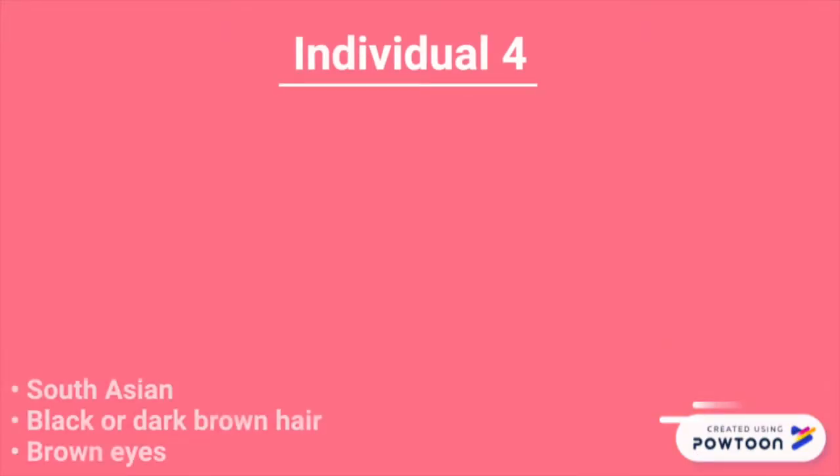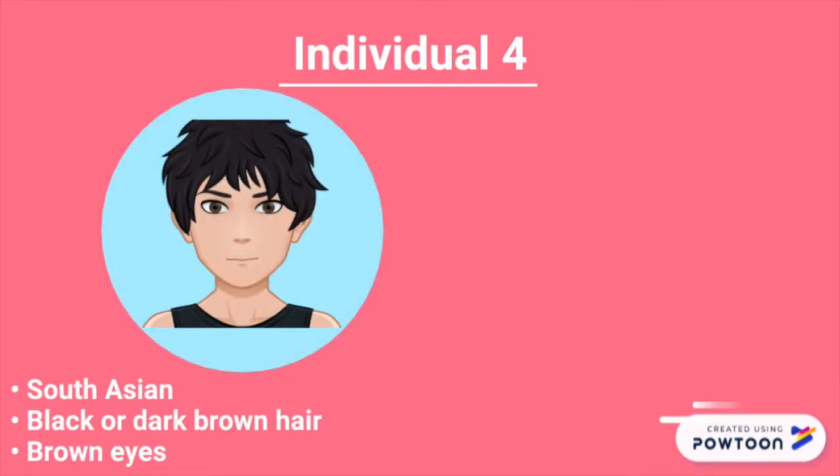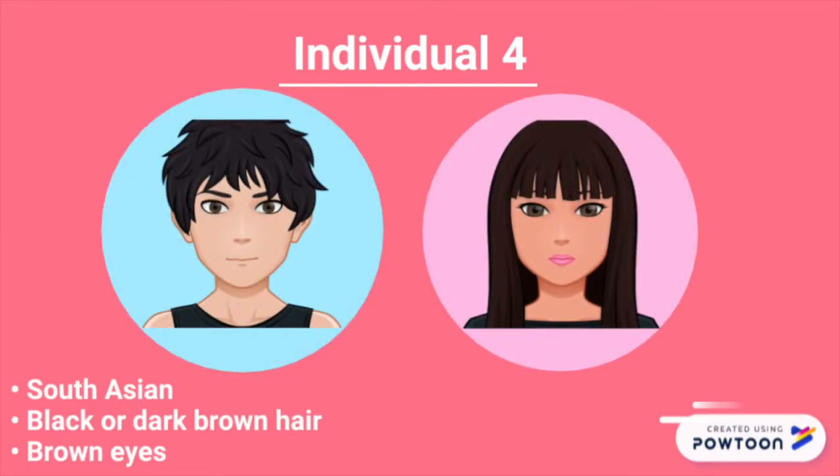Individual 4 is predicted to be South Asian with no admixture. They are more than 1 billion times more likely to be South Asian than both African and European. Although these results seem convincing, the absence of the individual in a population cluster on the PCA plot suggests there is admixture outside of the reference populations used. They are predicted to have dark or black-brown hair, with a 99% probability they have brown eyes.